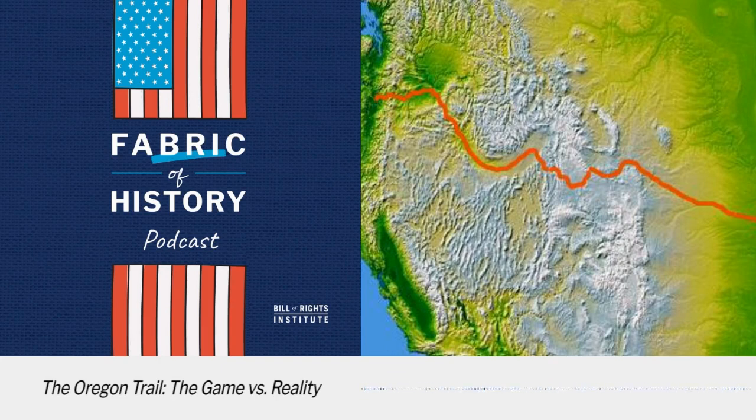But that process of memory making begins even earlier, in the 19th century. An interesting person in connection with that is Ezra Meeker, who was born in Ohio. And after he married, he moved to Iowa and thought it was too cold. So he and his wife, Eliza Jane, in 1852, I think, packed up and went west on the Oregon Trail.